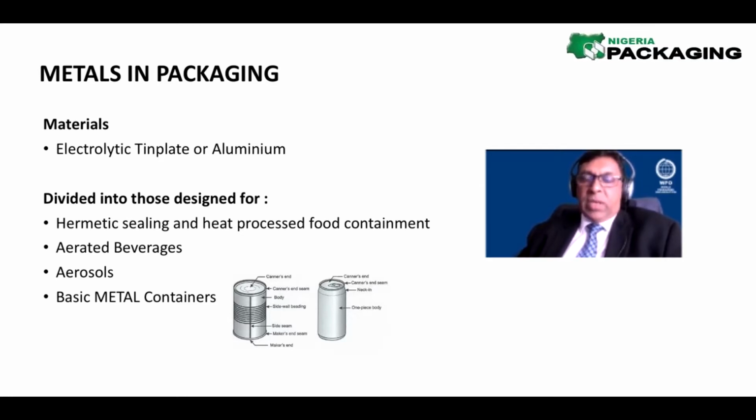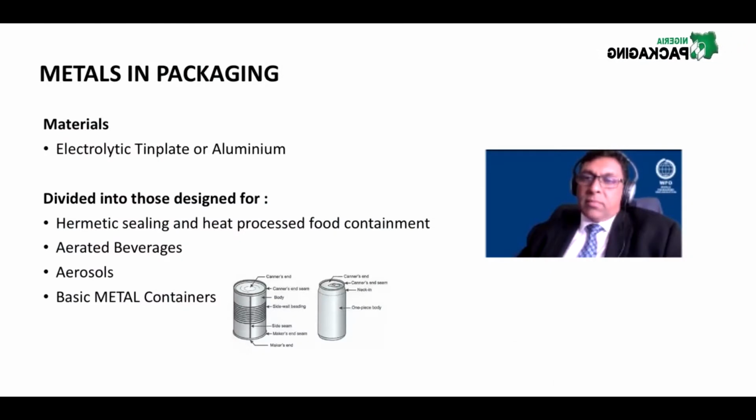These are acronyms that we use in industry, and if you're not familiar with them, it would be a good idea to scribble them down, so you can use these acronyms in your emails, discussions and meetings. How do you actually say to somebody, look, last week I've been in a whole week of training in Nigeria? The way to demonstrate that is to use the language of packaging. So aerated beverages are carbonated soft drinks. That would be all the beer cans, all the Coke and the Fanta and all these soft drinks and beverages. Then there are aerosols.